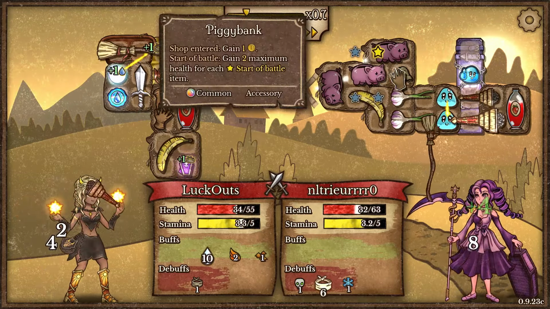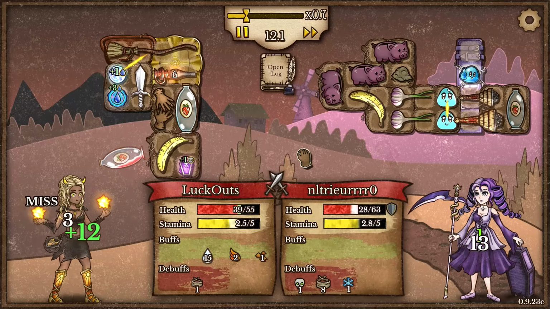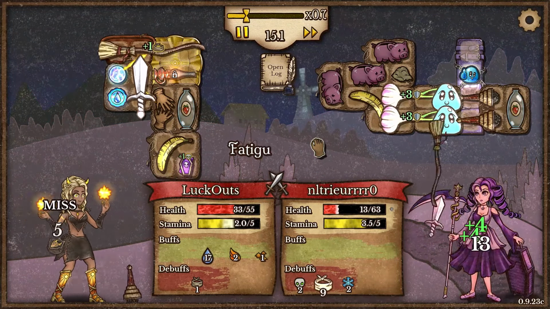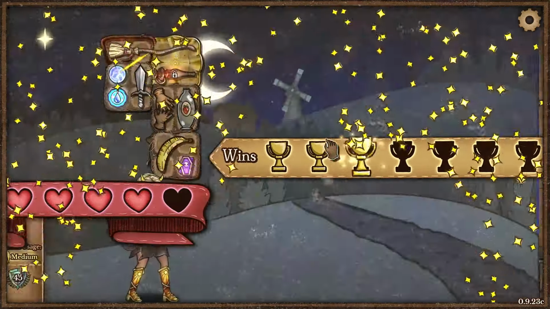Our opponent does have slime time. They're going to have a lot of healing between the goblins and the health pot, so they could actually survive us. We have our own health pot, and we have inflicted a lot of blind, so overall it should be in our favor. And overall, smashing.